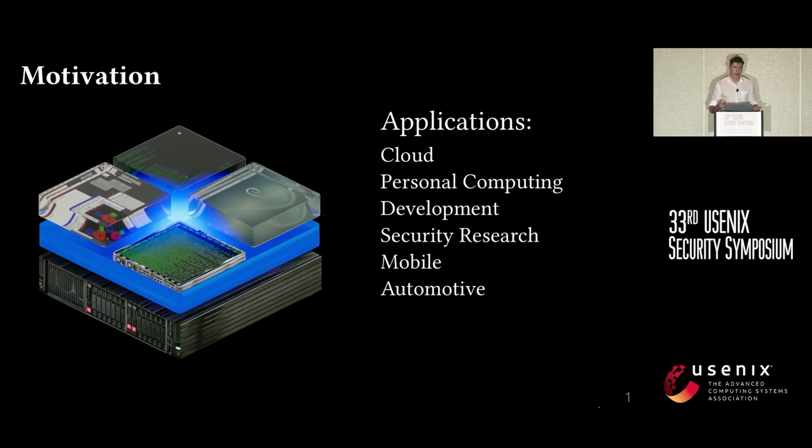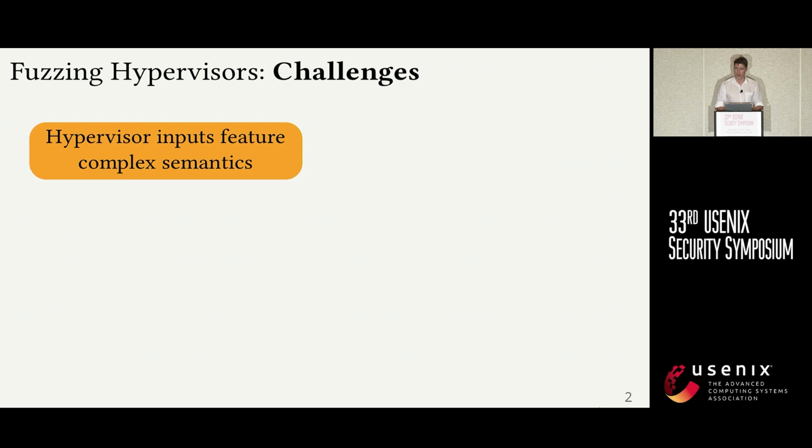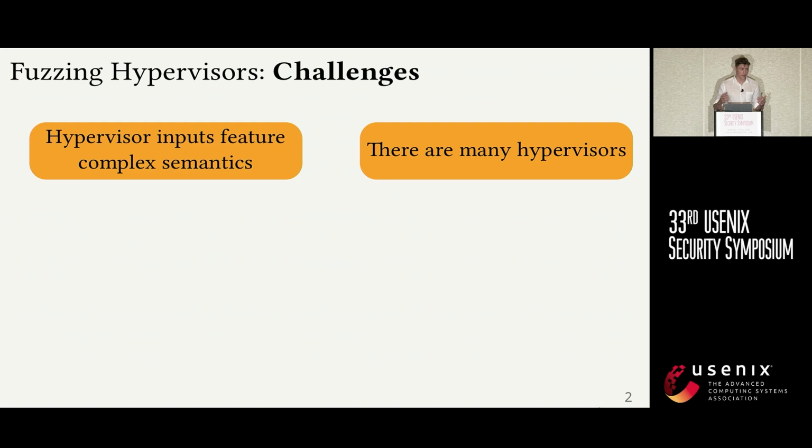Today, the state-of-the-art techniques for finding bugs automatically, and the ones that perform best, are fuzzers. But if we look at applying fuzzers to hypervisors, we see that there are many challenges. First, we'll come back to this point in a little bit, but the input space that the hypervisor exposes to virtual machines through these virtual devices, or this virtualization interface, is quite complex. So it's difficult not just to harness a single hypervisor, but even to harness a single virtual device that a hypervisor provides to VMs.